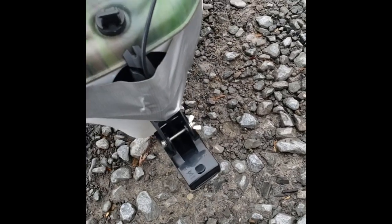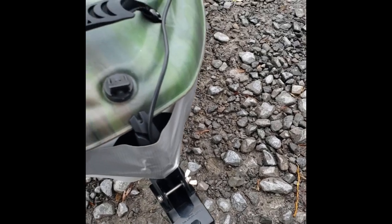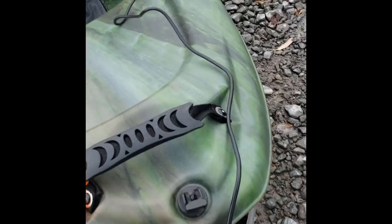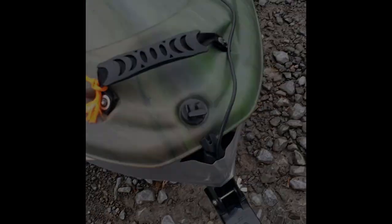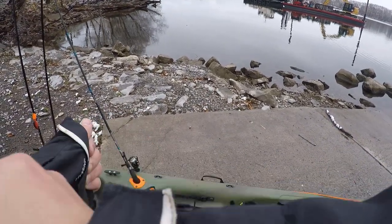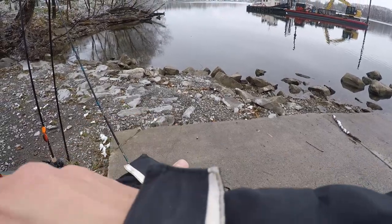Take that little plastic strip off the bottom. But I'm gonna put another couple pieces of duct tape on there. Try and keep this thing as secure as possible. Not worried about losing the transducer if it falls, because I've got this nice long cable. It's pretty durable. Let's put a little more duct tape on there. This thing has a fancy little cloth I can use. Oh, look at that.